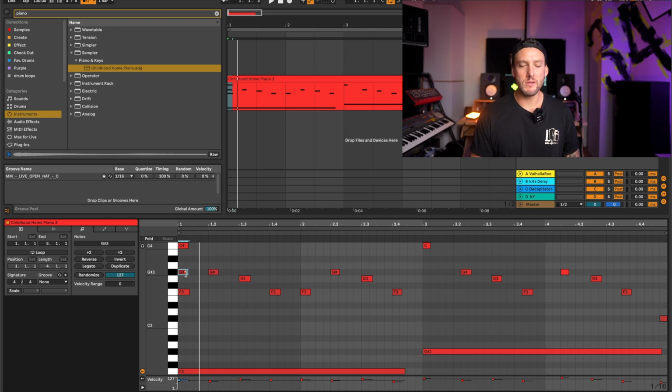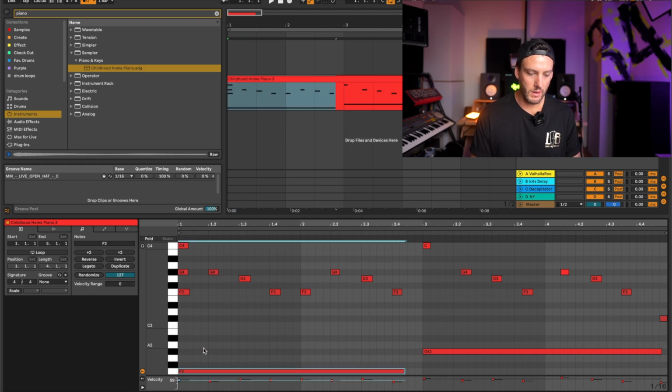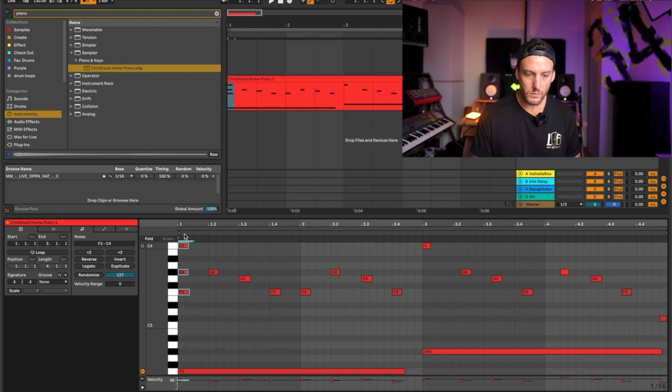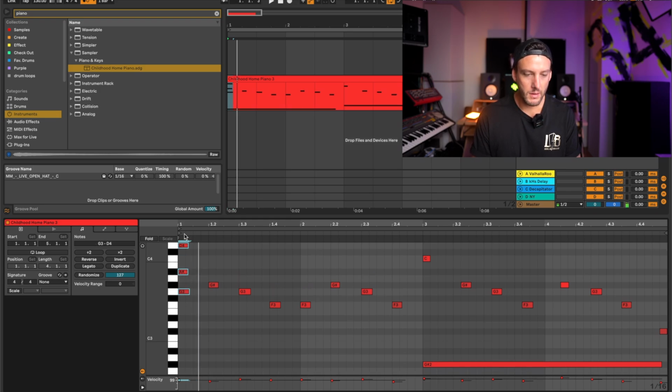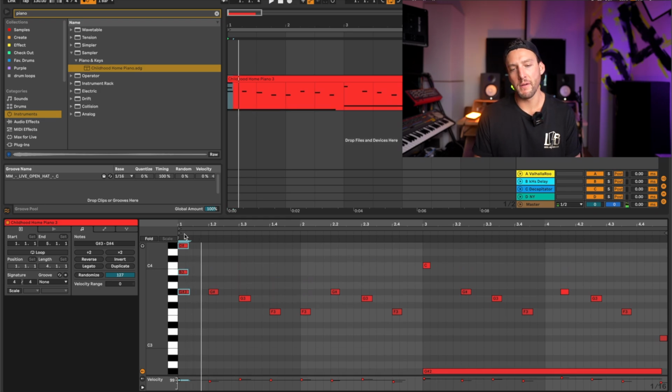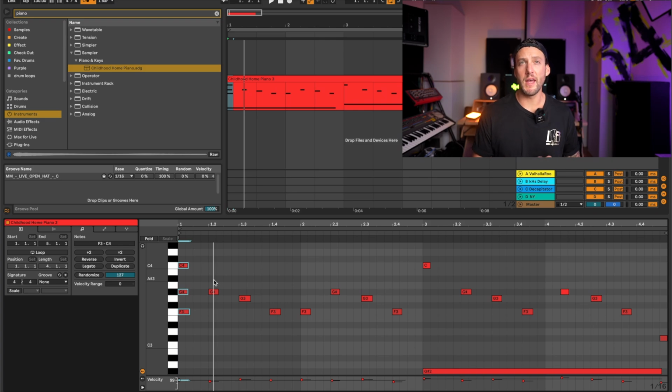Once you know these 3 notes, you can put this anywhere on your piano roll, and that is going to make a minor triad. So if we shift this up 1, F sharp minor, G minor, G sharp minor. Once we know these intervals, we can utilize this to actually write an entire melody. As you can see here, we mostly used only these 3 notes in writing this progression.